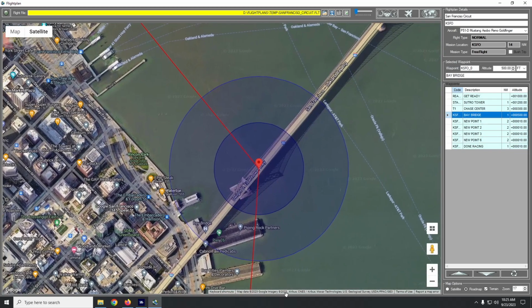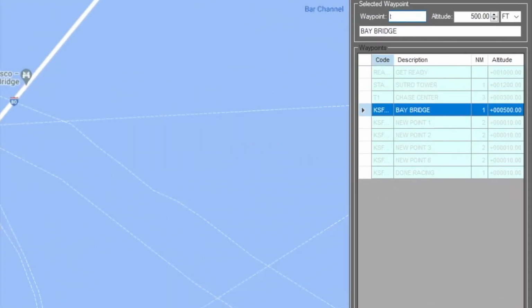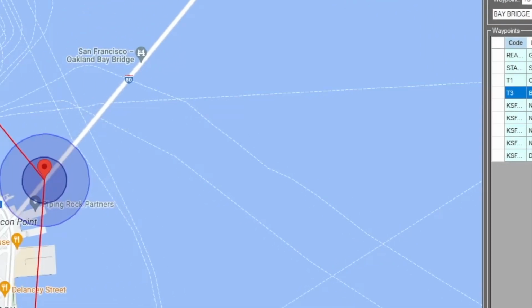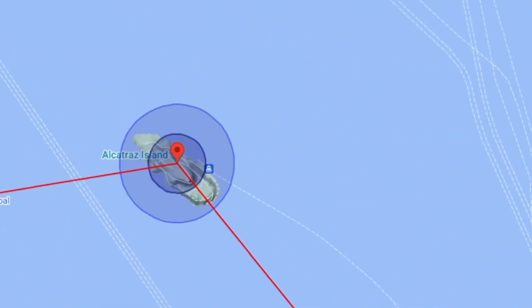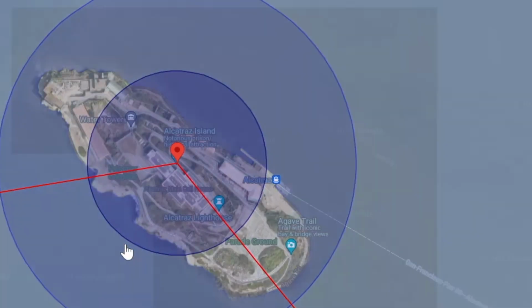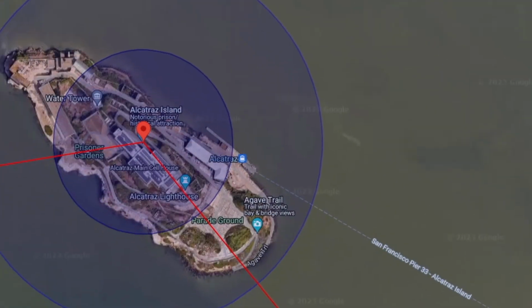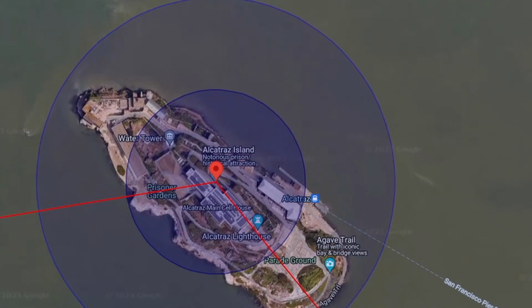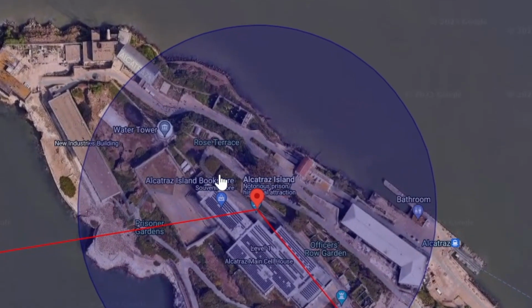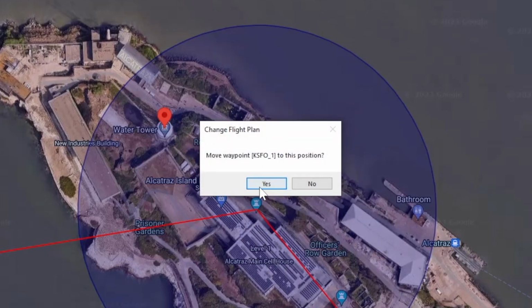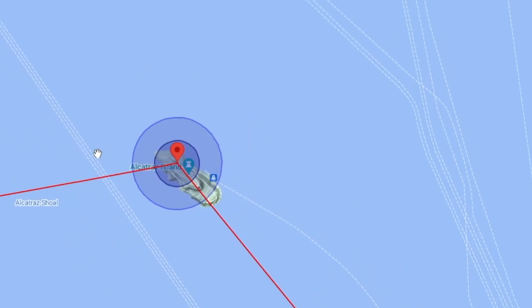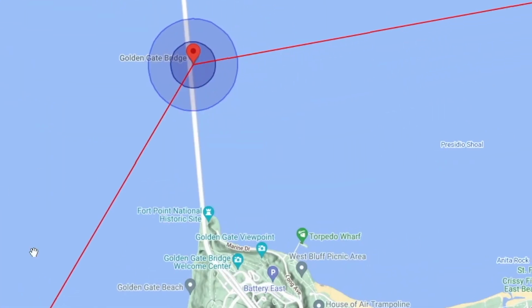Oh, I forgot to set my name. Here, this was going to be turn 3. Turn 4 is Alcatraz. I think there's a tower. Yeah, there's a water tower. So you just want something you could spot from a distance and line up with. The blockhouse is visible. All this stuff's really visible. But I think the water tower will give us a good discrete point to hit. Plus, we're probably going to want to swing out around the island then anyway.